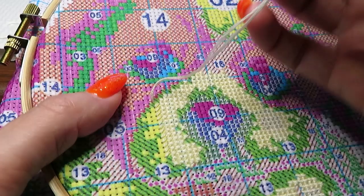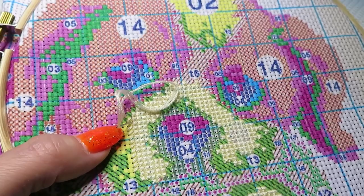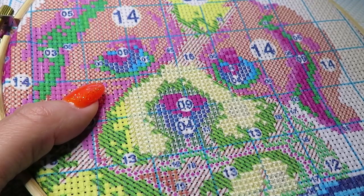Sometimes with the thread crawling up, I'm just untwisting it the opposite way, because when the thread is twisted, you will see it is not even, you will see that twisted thread and your stitch will look different. So if you happen to have it twisted, just untwist it first before you make your stitch.